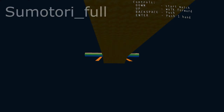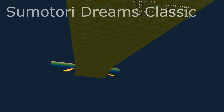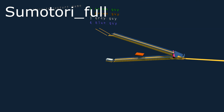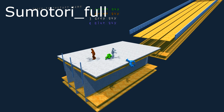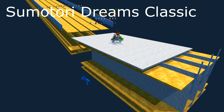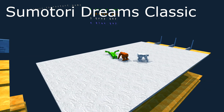I like it. Lastly, a very welcome addition is the camera controls. They have been improved, I've noticed. So for example, on my transport maps, when you get to the end of the track and one of the guys falls off, the camera no longer pans out and you can hardly see them. So it stays with them so you can see what's going on. And that's a very welcome addition.